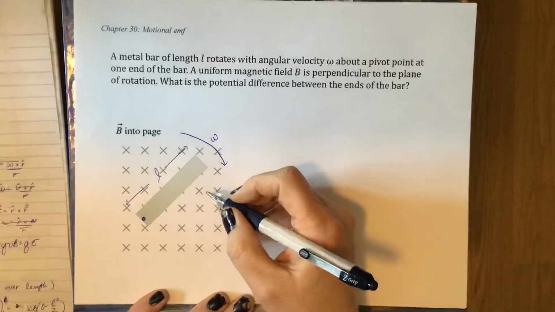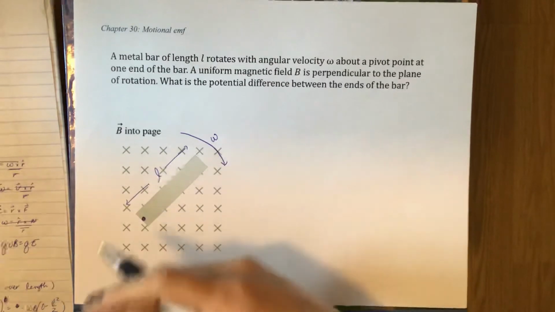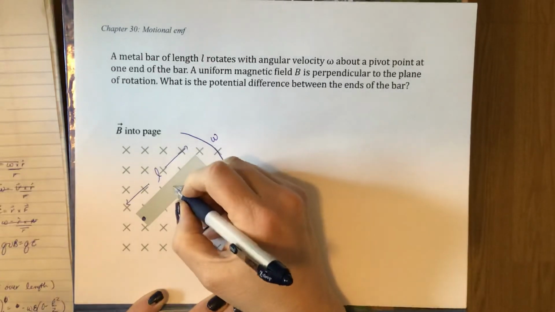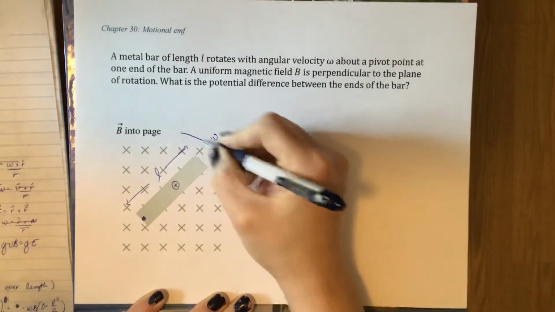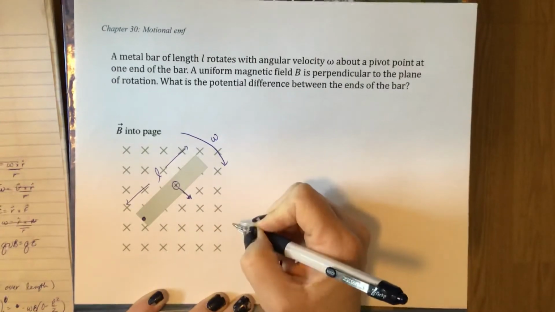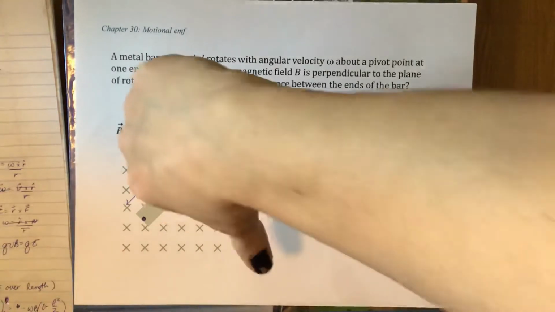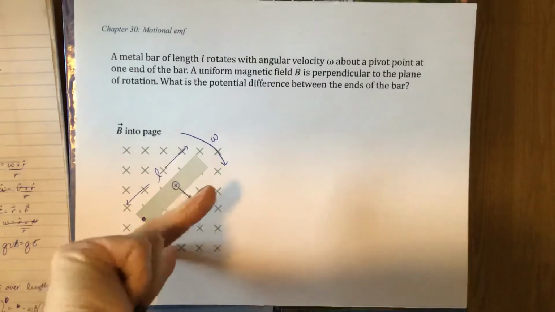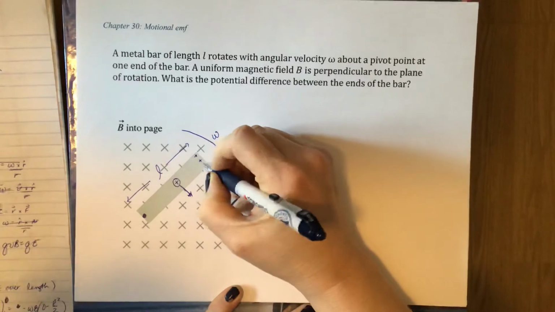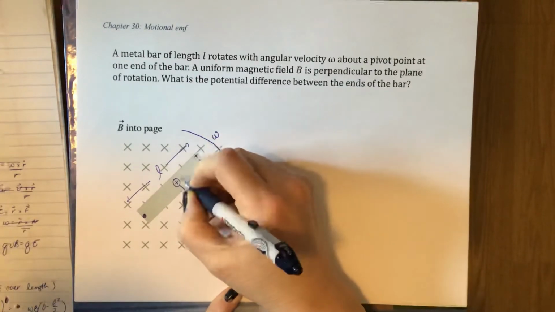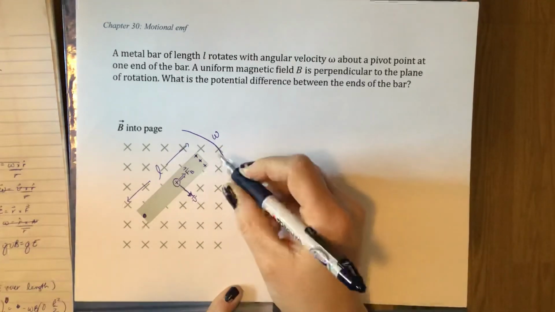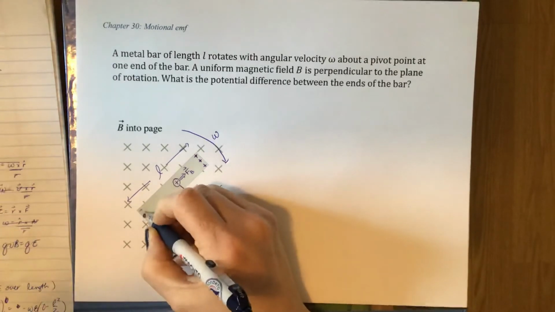So let's draw a little positive charge. Let's ask what happens to it, see if we can figure out the nature of what's going on with the charges, and see if we can sort that out to find the potential. So a little positive charge, if omega is going this way, the velocity at any one time is tangent to the circle, so points in the direction of the motion. So we have V cross B showing a magnetic force pointing to the top end of the rod. So that's going to cause a charge separation where we'll get positive charges piling up here. There's our FB and our V. Our positive charges pile up here, our negative charges will pile up down on the bottom.